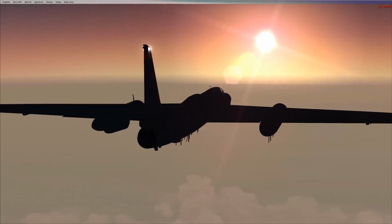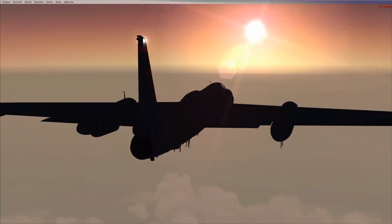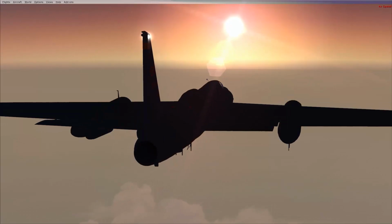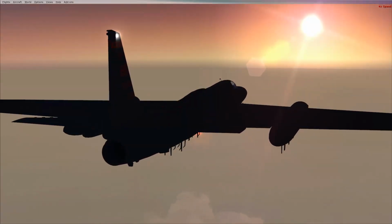Look at that beautiful plane. I cannot tell you what I wouldn't give, like how much money I would pay to fly in a U-2. I would love to do it. Like, some people would dream to fly faster than the speed of sound.